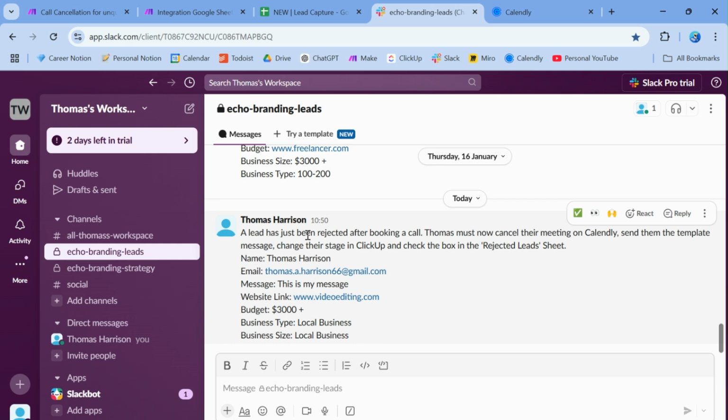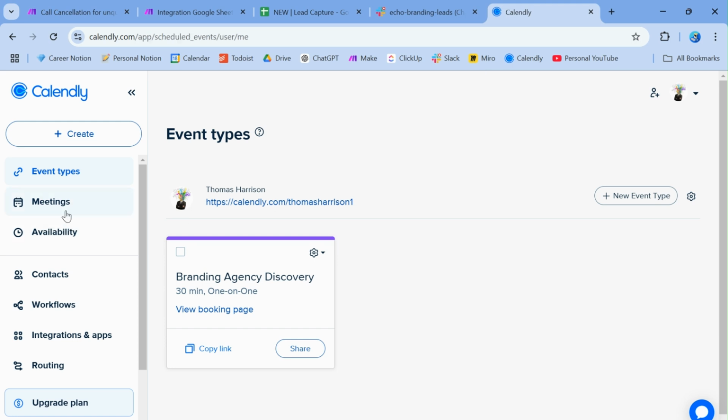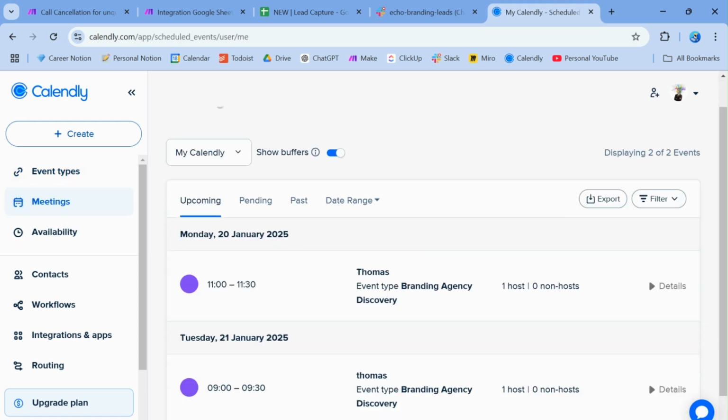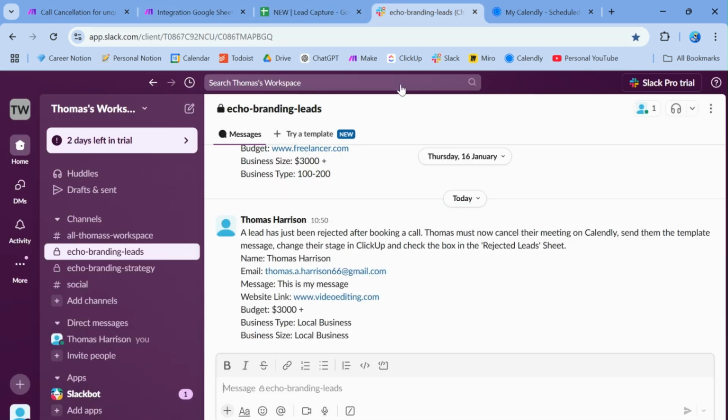And so now what I can do is I can just go into Calendly, and I can cancel their meeting. So if I go to meetings right now, I have this meeting. I can go in here and cancel their meeting very quickly, and then send them the message as to why their meeting's been cancelled and what they can do if they disagree or want to remain in contact, and then change their stage in the CRM.